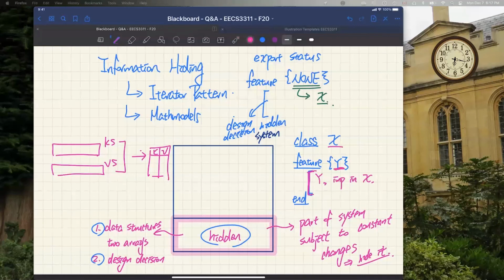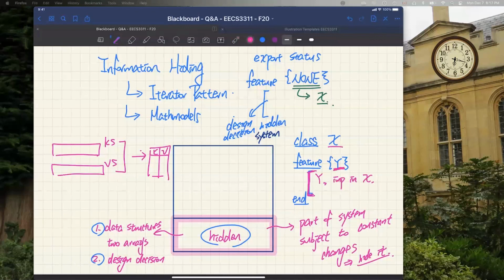Makes sense now, but suppose this feature right here changes. Wouldn't that affect Y, since Y is a client, right? Yeah, that's correct, it might affect Y. So that's why I'm saying information hiding depends on how you rationalize it. You're right. Given that we only export this to Y, if there are any changes happening over here, it's going to affect Y.